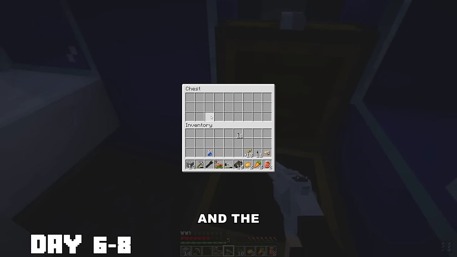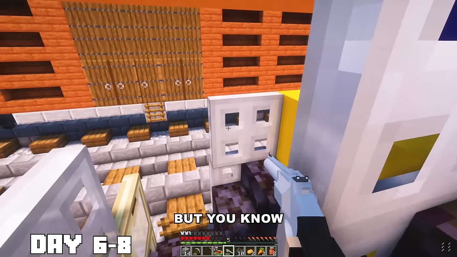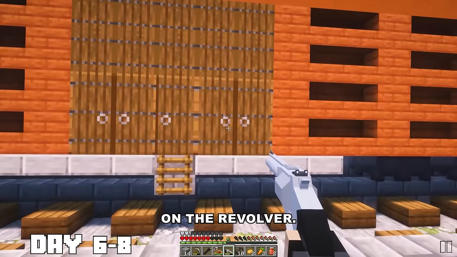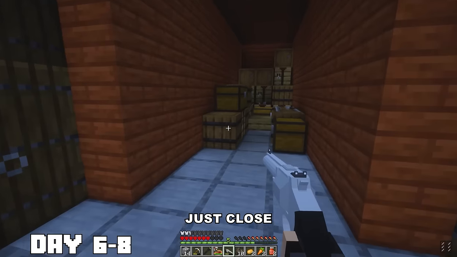We got a hollow scope and the medium bullets. The bullets are not for this gun, but you know what? Can I equip a scope on it? No, I can't. Okay, I cannot use the scope on the revolver. Oh, there was a zombie inside of this place. I'm gonna just close the door.